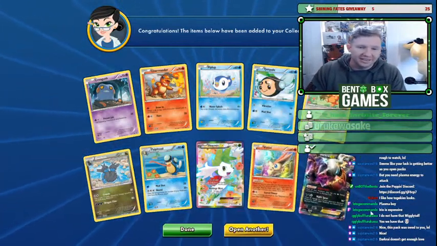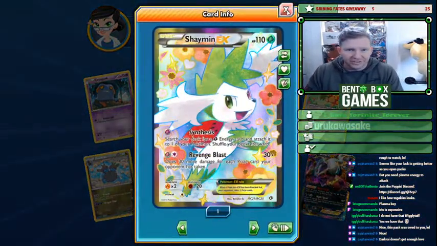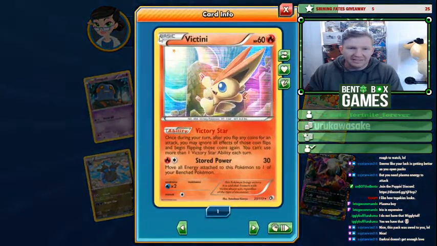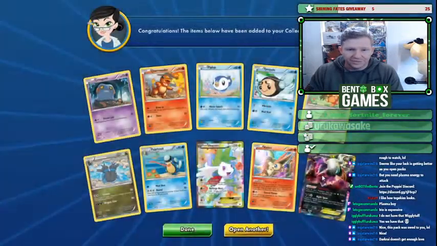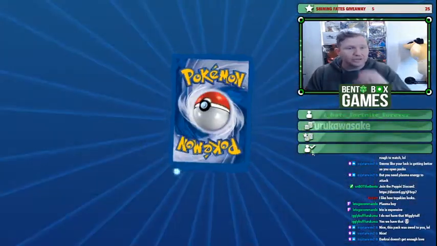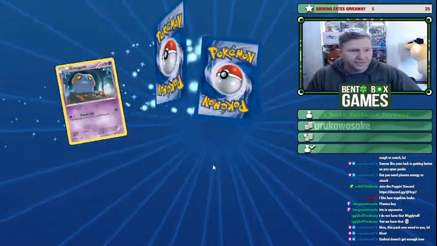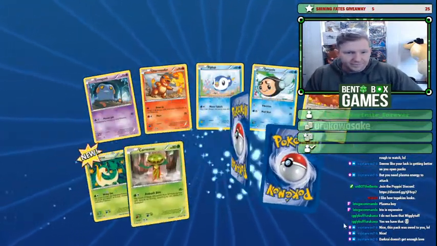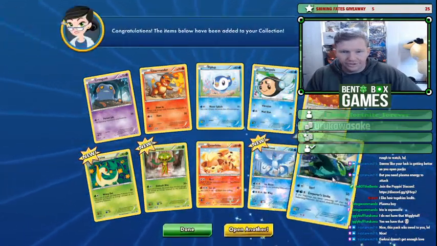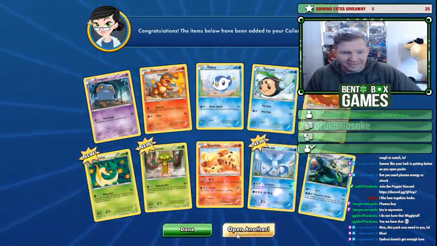Let's hope that we can get better as we go along. Shaymin EX, not playable, but love that look. Victory Star Victini, very cool artwork on this one. And Darkrai EX with Dark Cloak, still used in Turbo Dark. Here we go. Articuno, and we're back to the same old trash.